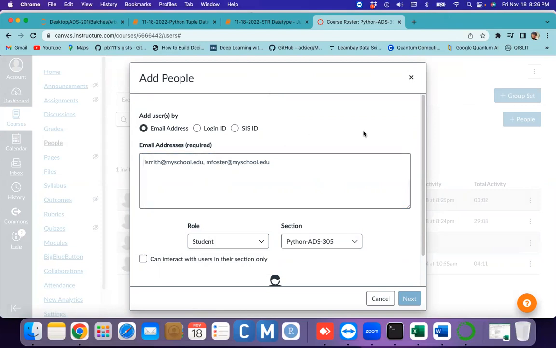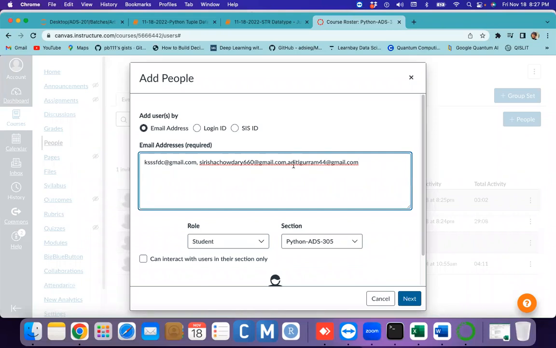Neha, you also provide your mail ID. Arvindo, you provided, right?